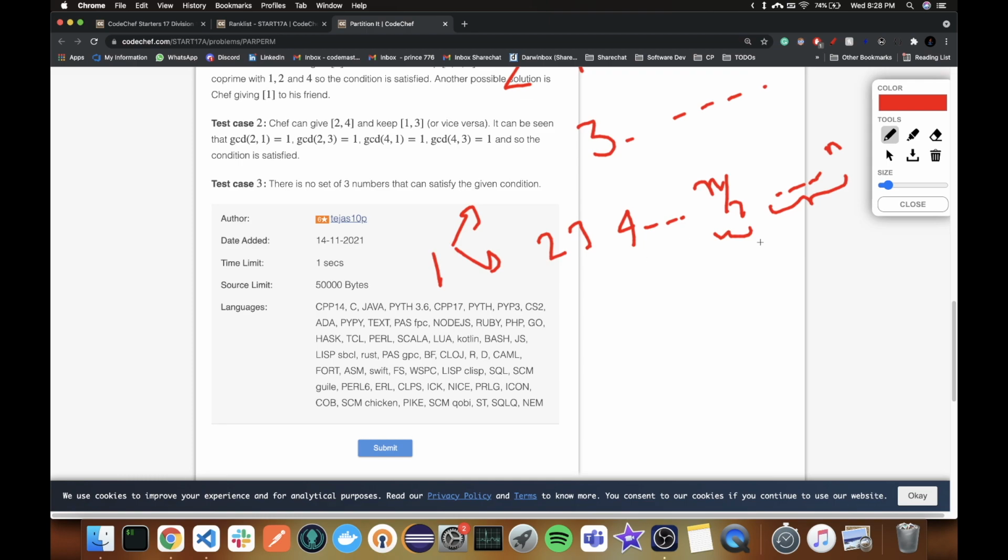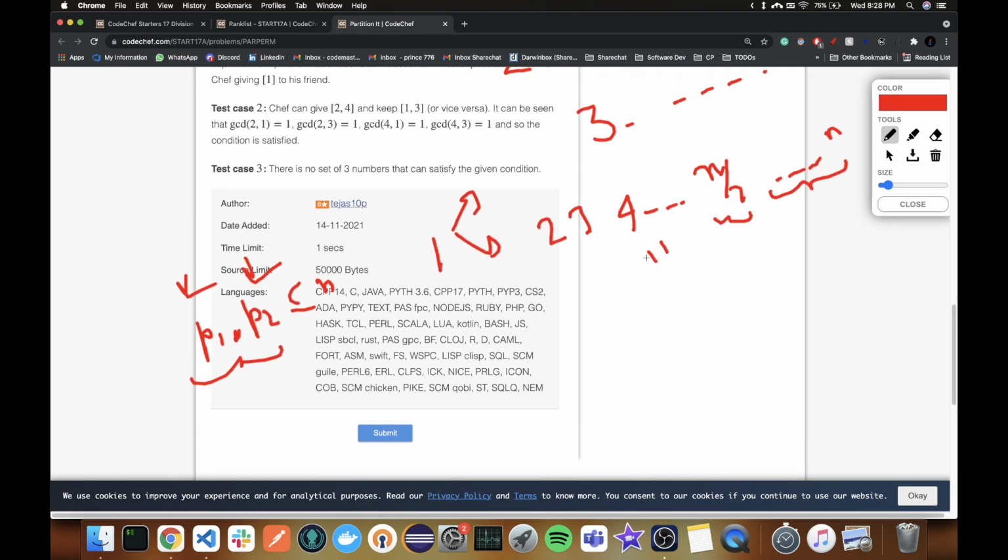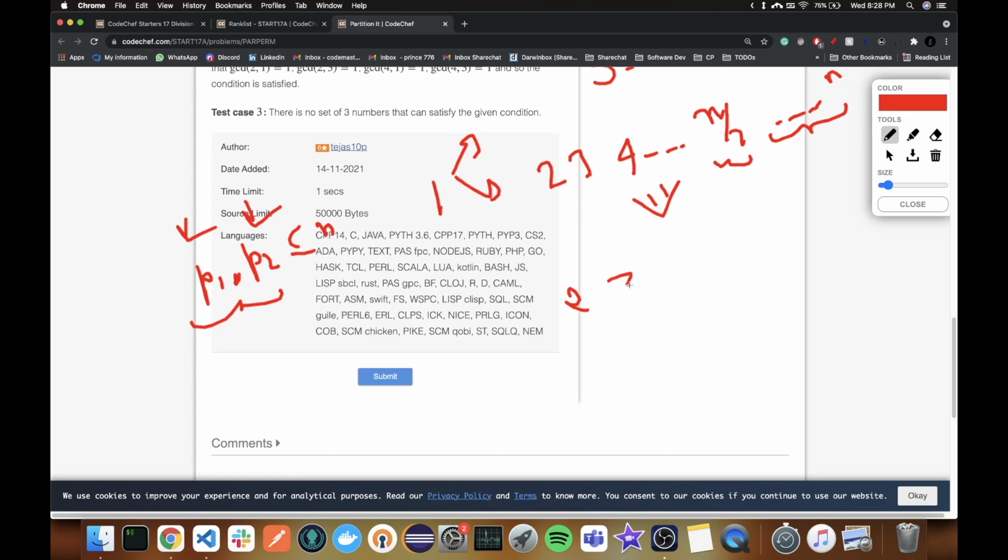Okay, claim number 1: choosing a composite number means nothing. Why? Because let's say there are two prime numbers p1 and p2. If I choose p1 times p2, which is less than or equal to n, it's a composite number, then this basically means choosing p1 and p2. So all that matters is choosing prime numbers. Now all we care about is 2, 3, 5, 7, up to some prime number which is less than n.